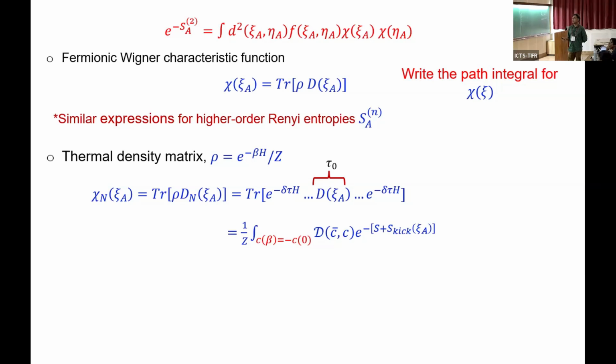So you have to insert this operator at some time. Where you insert it doesn't really matter, but once you insert it somewhere, it is like a gauge choice. You choose a special time because you have to do the calculation with a finite source field which is inserted at some time. So then the problem is that this field theory now breaks the time translational invariance of the original problem. So you have to deal with a problematic field theory which breaks this time translation invariance.